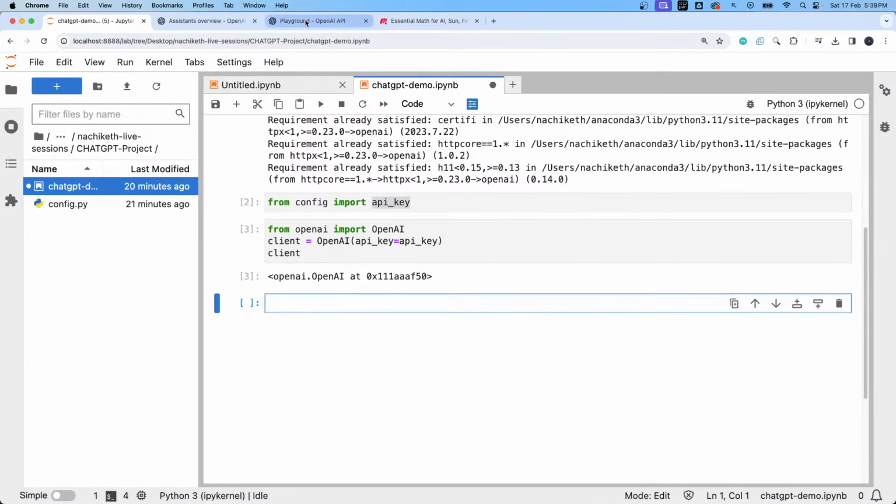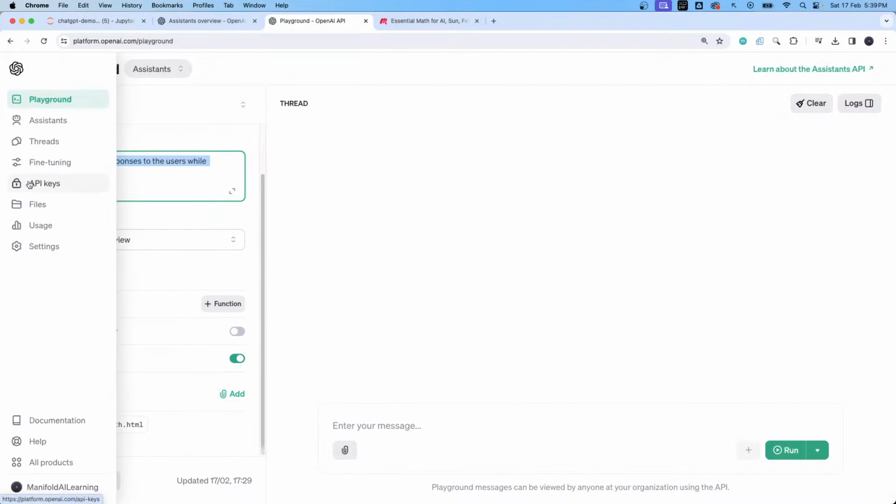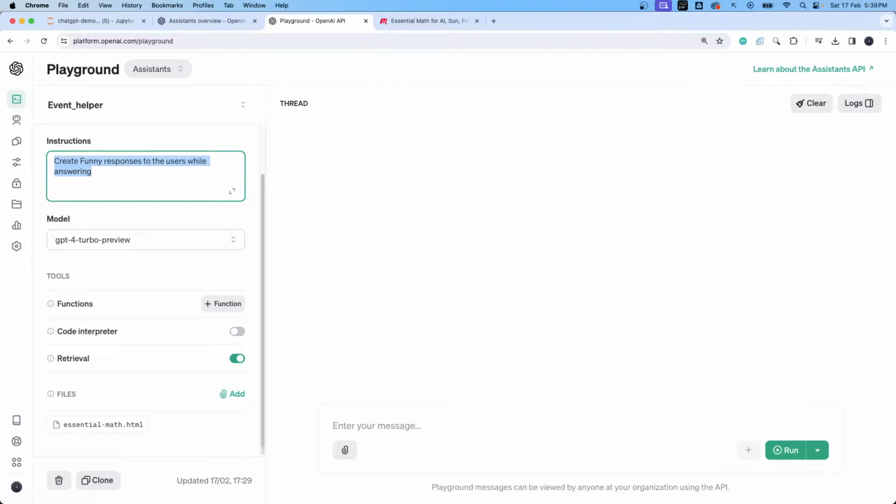Next, in order to create my own assistant, I need a file, which means I need to upload a file and generate the file ID. Let me go ahead and do that.